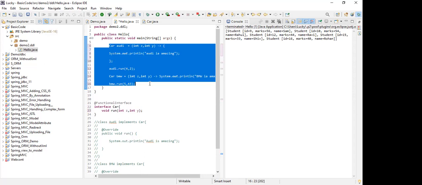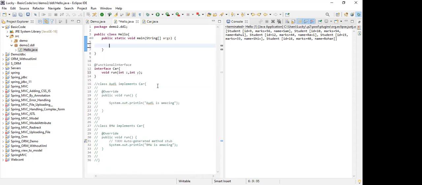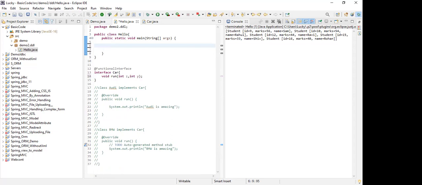Okay. Now stream API. Stream API is used so that there is no need to use a loop. Stream API is one of the good ones.